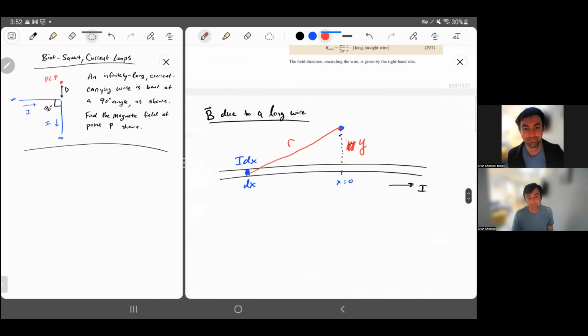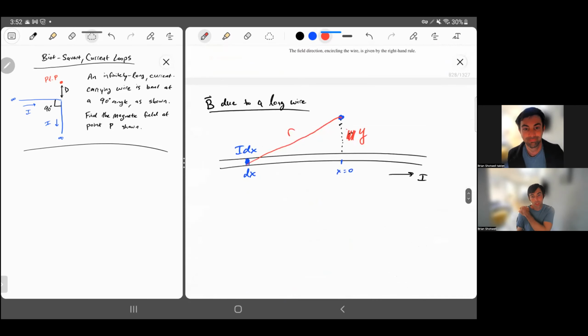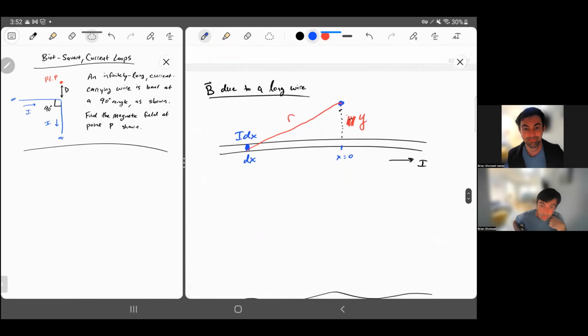All right, so let's see what the Biot-Savart law says for this. This piece of current has a contribution to the magnetic field. We have to be a little careful with signs because this is really a vector. The I dl piece is always going to be pointing to the right, no matter what piece of the wire we're looking at. And when we cross that with R hat, we're always going to get contributions that point straight out of the page. So this is going to be the Z direction, and all of the contributions are going to point in the positive Z direction.